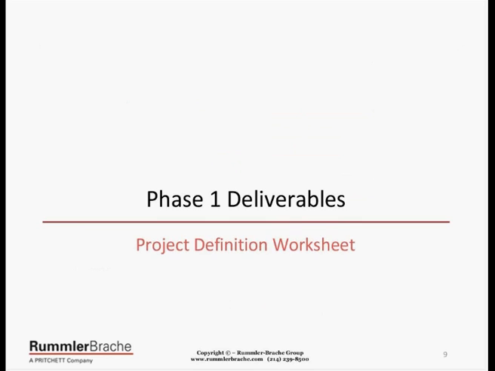Now let's talk about the deliverables. The way I'm going to describe these deliverables, we're going to go pretty fast through this because there's about 20 of them. But I want you to understand that it's not the template or the map or the example that's important in this discussion. It's the way these things work together.